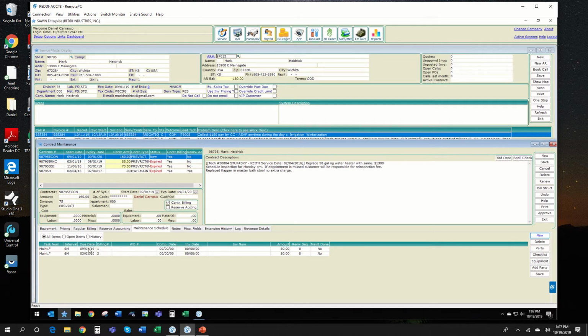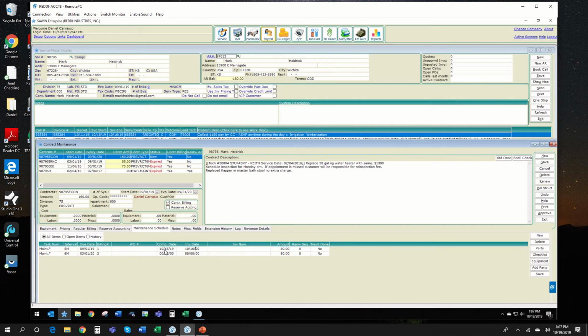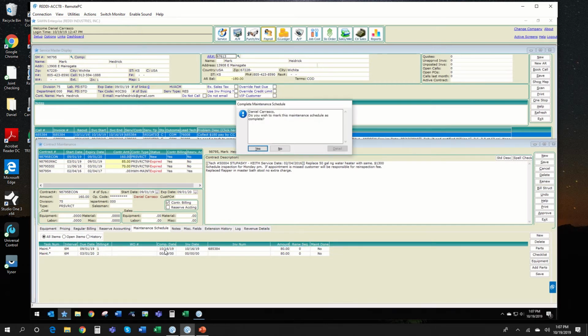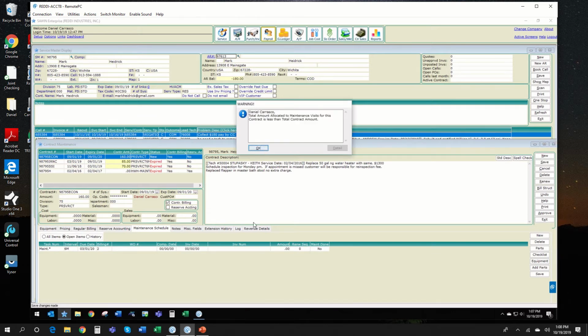And now you'll see we got 2 lines here on the maintenance schedule. We've completed this fall maintenance, is what he just did. So we'll put in the date and invoice number, tab, and yes, we want to mark it as complete. The other thing you want to do is take out these amounts. If you don't take that out, then in the spring when he goes out there and does the startup, then when I do the commissions, it will show that he got $80 in labor and $80 in maintenance. So it kind of doubles his revenues. So we want to delete that out of there. And then we'll save that.